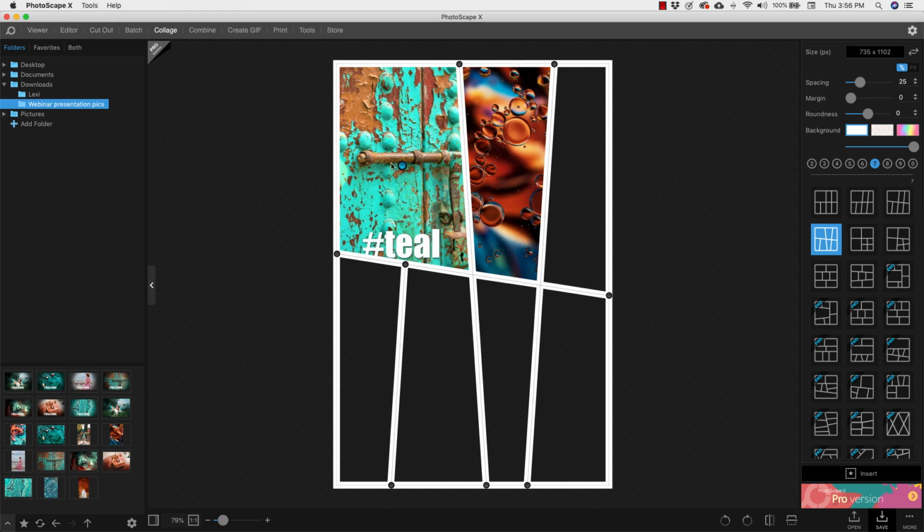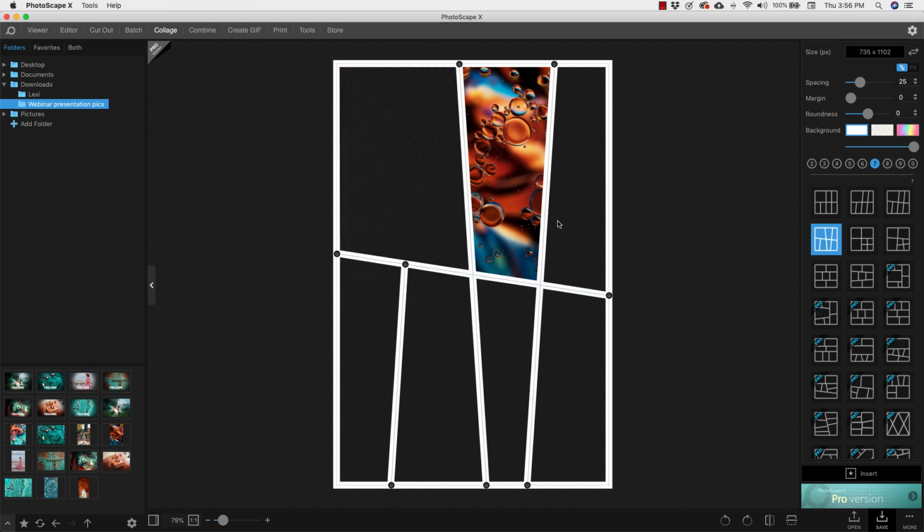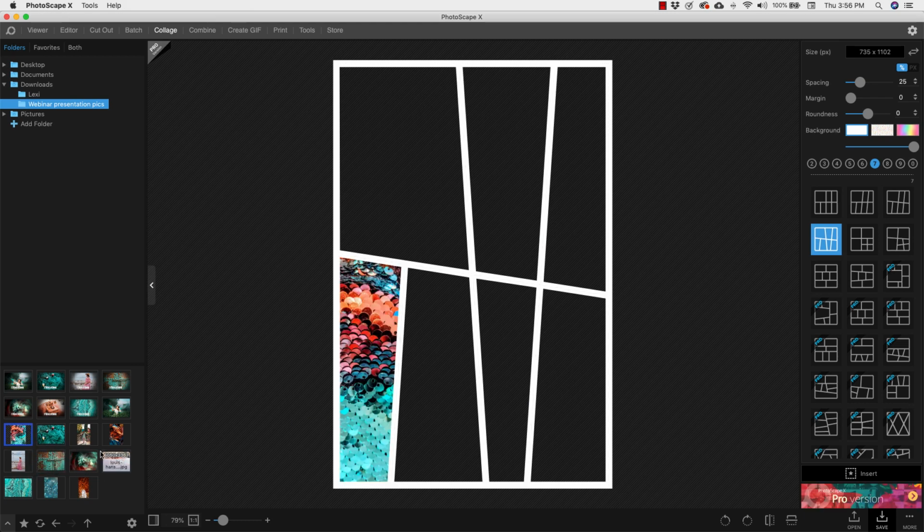I'm going to go ahead and choose this one. If I want to remove an image, I just have to click anywhere inside of here. This pop-up's going to come up and I can just press right here. And of course you have a lot of other options here. You can work with those later on. But I'm going to add this image, and it's just as easy as dragging them in.